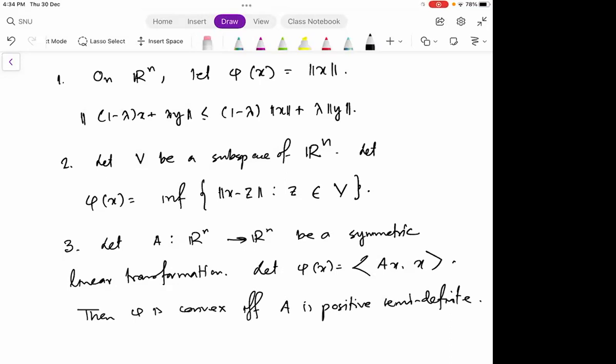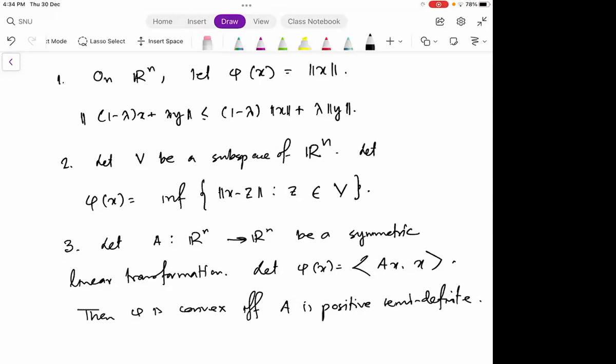So that already tells you that the eigenvalues are real. And they can be ordered from the maximum to the minimum as lambda 1 greater than or equal to lambda 2, and so on, greater than or equal to lambda n. Lambda 1 is the maximum, lambda n is the minimum. A is symmetric and positive semi-definite, so lambda n is greater than or equal to 0. So lambda 1 is greater than or equal to lambda 2 greater than or equal to ... greater than or equal to lambda n greater than or equal to 0. Okay.